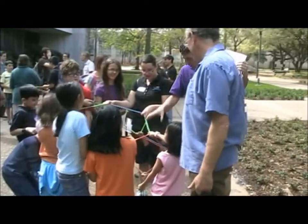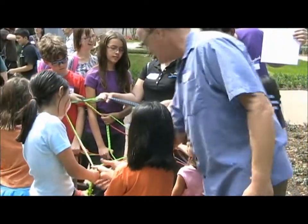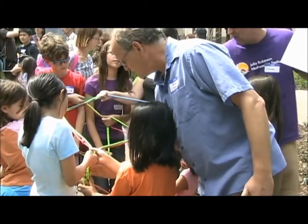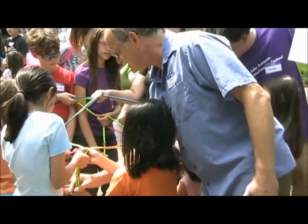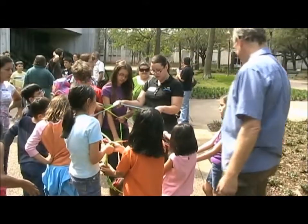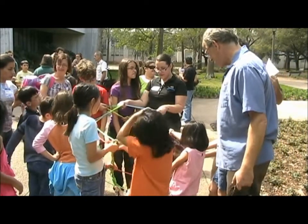How many pentagons come together at each hand? Give a count, everybody. Three. And you did it super fast. You won the race. Yes. Three edges and three pentagons come together at each vertex.